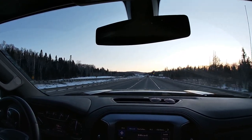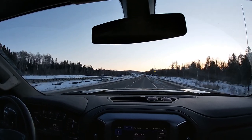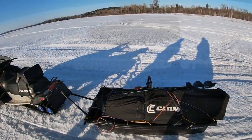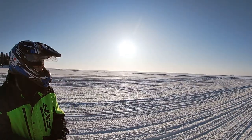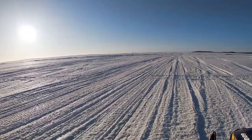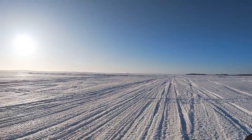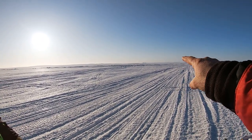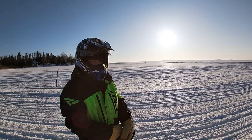Let's see how the ice is — should be kind of interesting to get out there. We just got onto the lake, going to take a quick look around. The snow is pretty hard-packed, so we'll see how the machine does today. It's probably going to overheat even though it's around minus 20 right now. We're going to follow the markers and go out about five or ten miles. Let's get going.